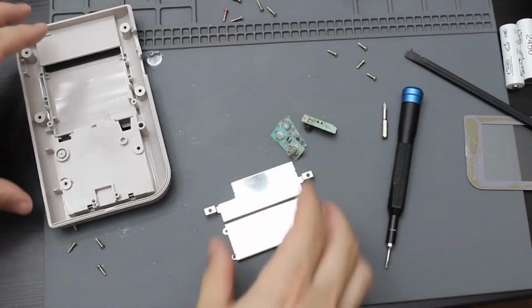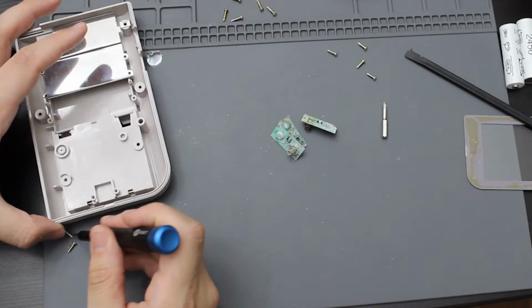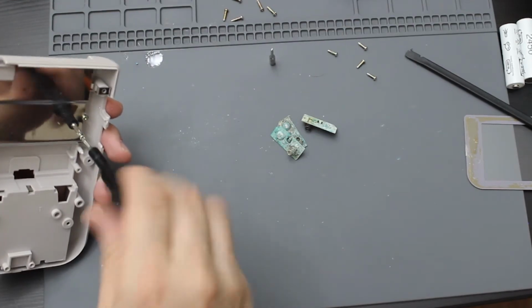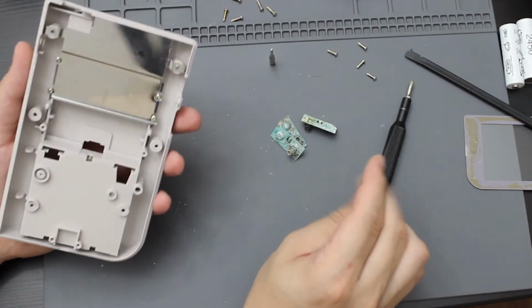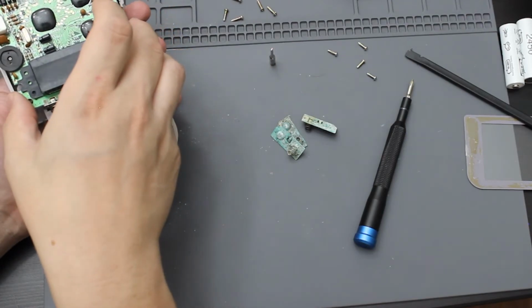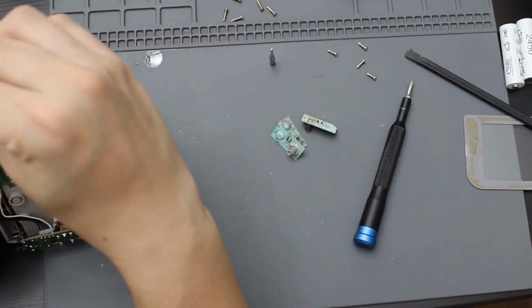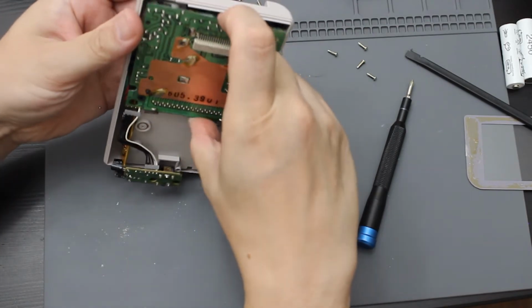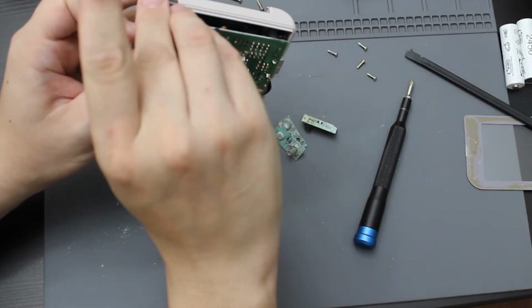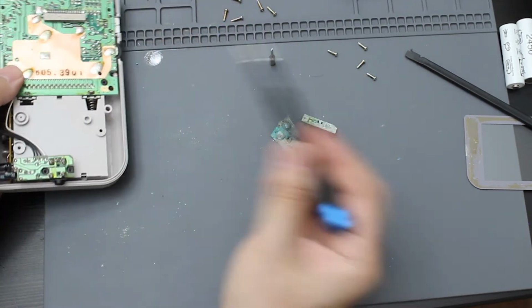So let me go ahead and reinstall this shield, which is in really nice condition. All right, so that is going to be the back on. So let me go ahead and reinsert the board along with the power switch. Oh, it's upside down. Go ahead and insert it like this, and then put this power switch back in here as well. Power switch in, just like that. Make sure everything is sitting nice.